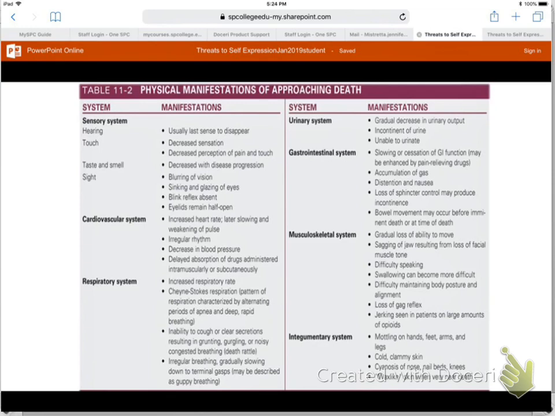No, but I'm talking about while they're imminent, when they're laying there, they're still alive. What are some of the things physically that you see on them? What do they look like? They can have incontinence. They have changing breathing patterns, so sometimes they'll have some apnea, right? The vital signs change.